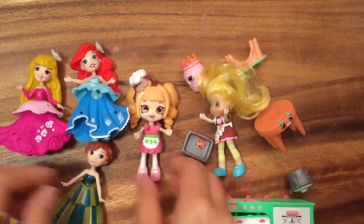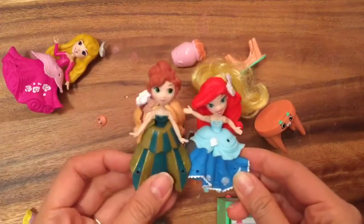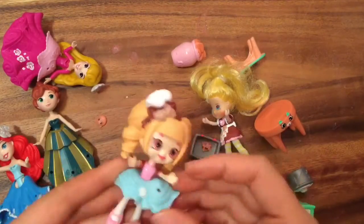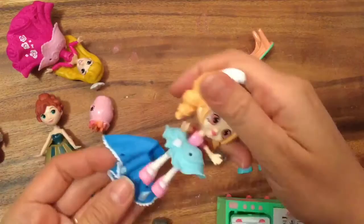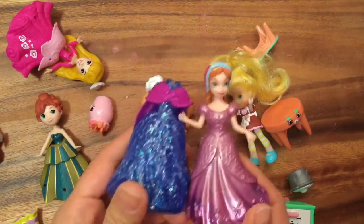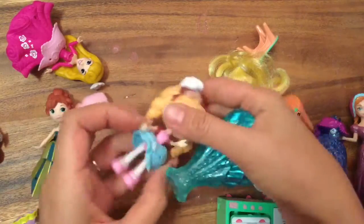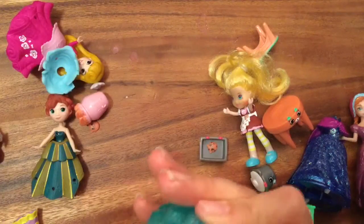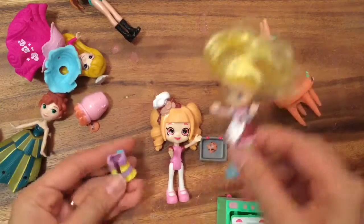Maybe Cocoa Cookie wants to try on a Princess dress. Let's try Princess Ariel's dress. These are the Little Kingdom — the replacement of magic clips. Oh my goodness, look at that. The bottom of the dress won't fit though. I wonder if she can fit a magic clip dress. Let me find one. This is Princess Anna wearing a purple dress. Let's try Elsa's sparkly dress — but it doesn't fit. Her feet are just too big for the magic clip dresses. Sorry Cocoa, you can only wear the little Strawberry Shortcake dress.